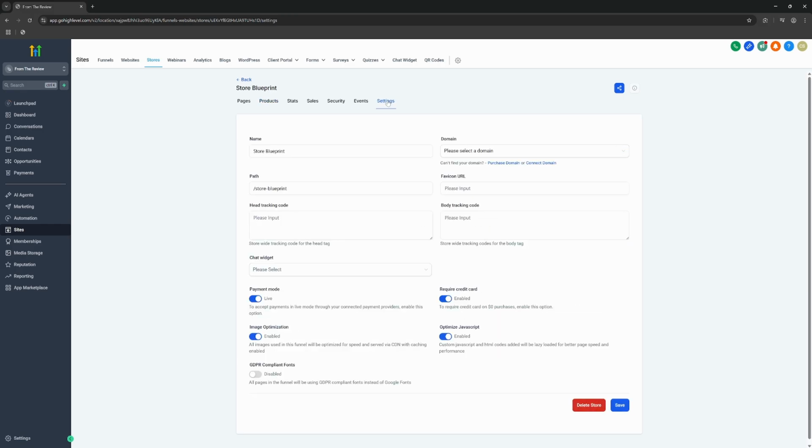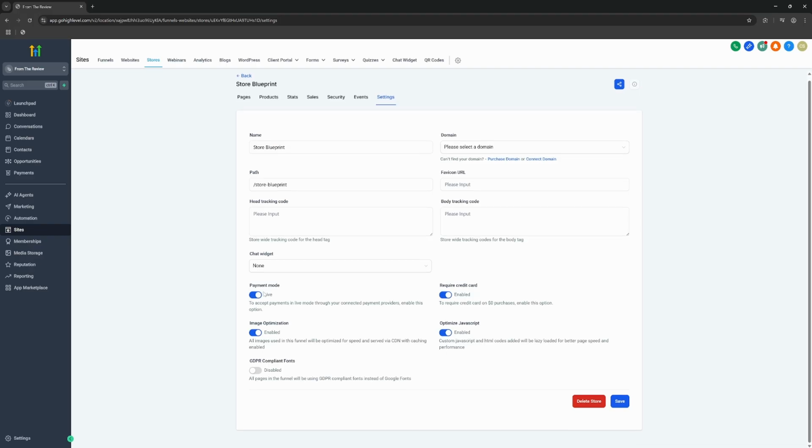Inside of settings, very important, if you want to do a test purchase, we need to come down here to the payment mode and select live to test. Make sure you do that and make sure you've got your Stripe account connected. Otherwise, this will not work. Then once you've done your test, you're going to want to come back over to your settings and turn this back to live. This is so we can start accepting real payments from people. So make sure you do set that to live. But as I'm doing a test, I'm going to select on test.